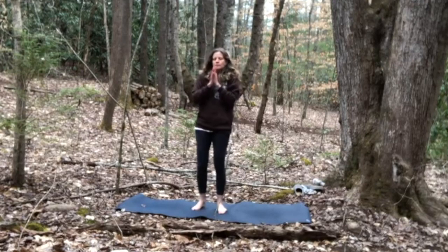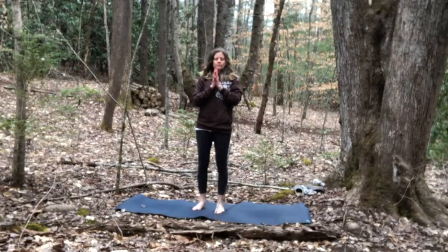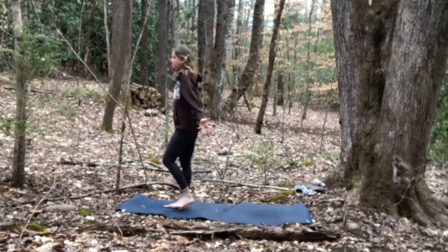All right, anyway, so come to the front of your mat and find a place where you can feel some gratitude, you know what I mean? See if you can feel that gratitude through your feet. Finding the ground. It's really good. Come to the front of your mat.